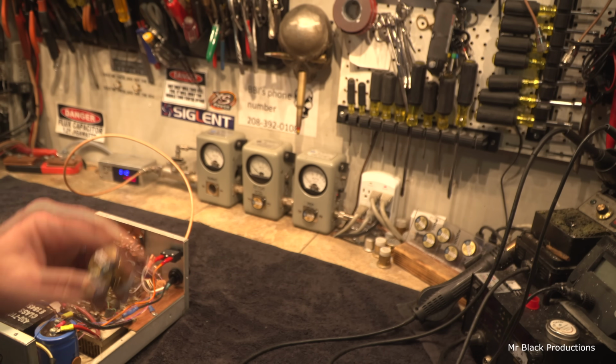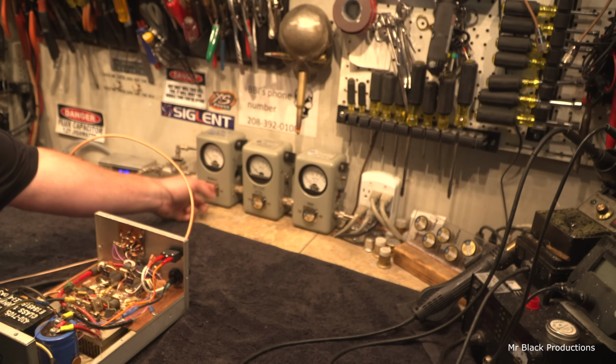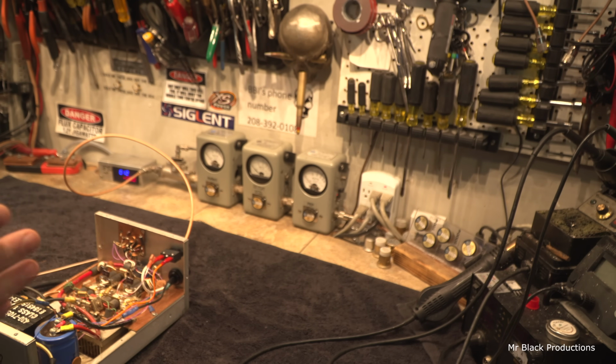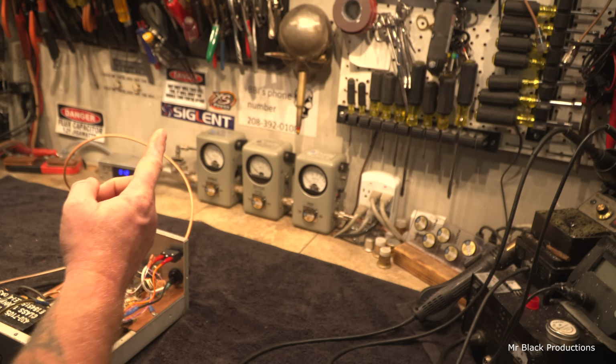The proper way to clean these, believe it or not, is with a dollar bill. Take an old, not new, old dollar bill that's really soft, wrap it around your finger, stick it inside this hole, and clean the contact. It's silver plated, and over time you can get a dirty connection. Every once in a while, that connector, that finger stock, gets bumped and it won't make good contact with the element.